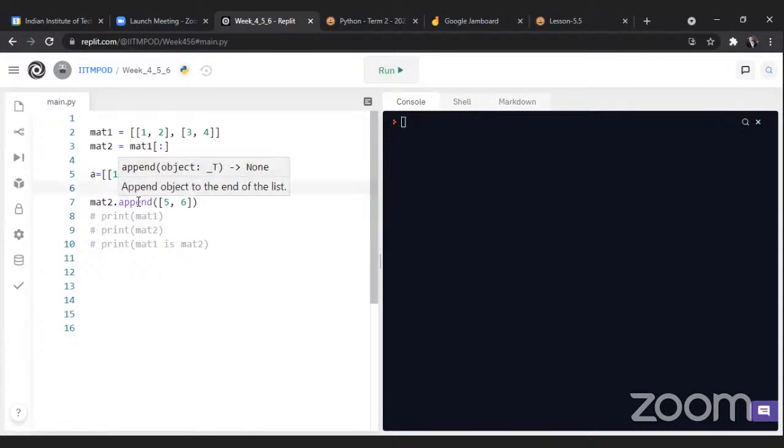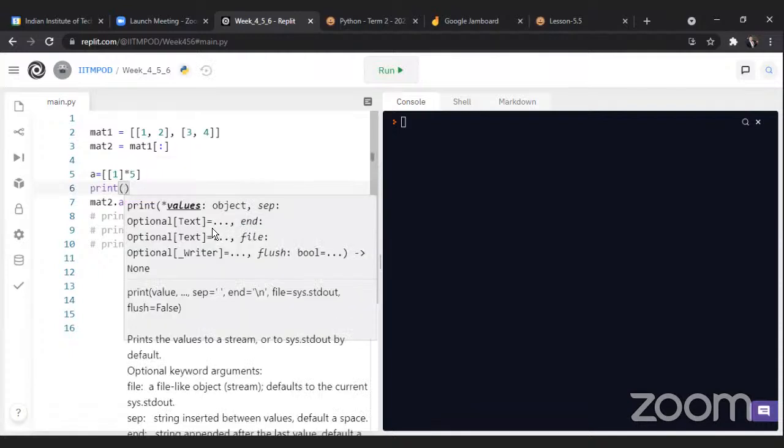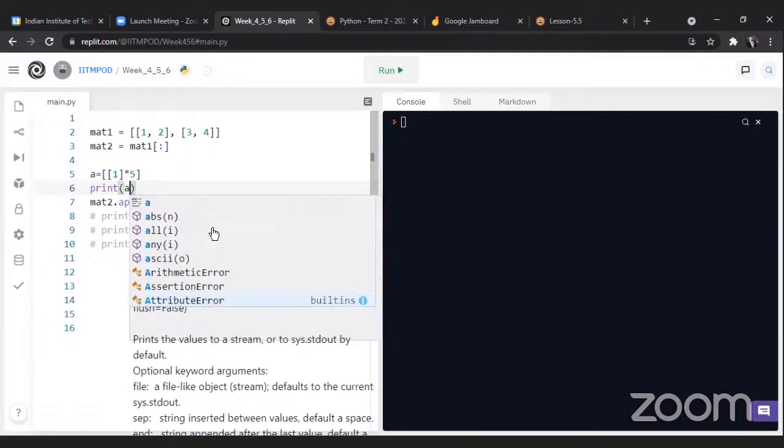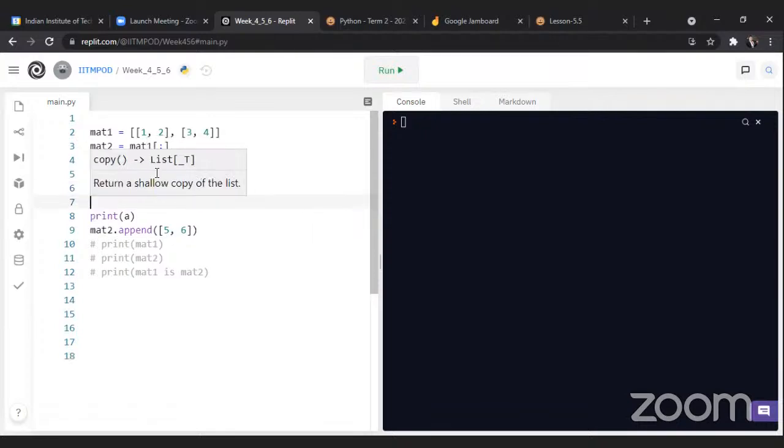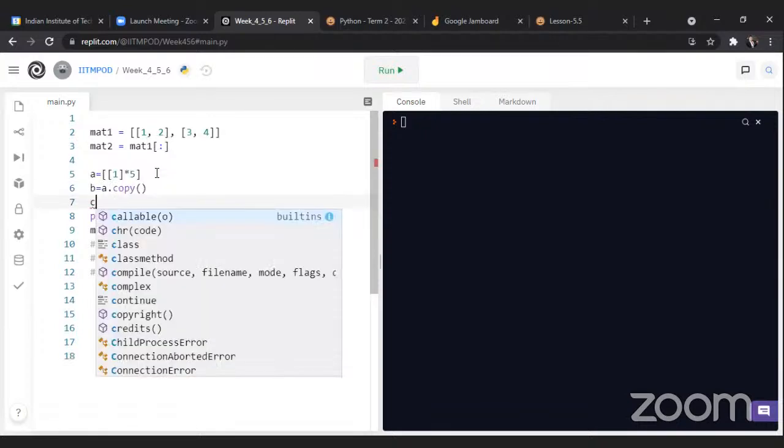If we write the print statement, you can take b is equal to a dot copy and another c is equal to a dot deepcopy, and there you can see whether, if we change one, all of them get changed. You have to import deepcopy, I believe.